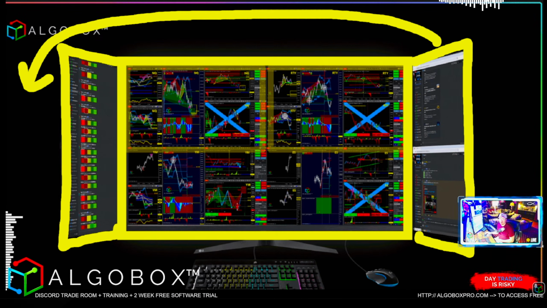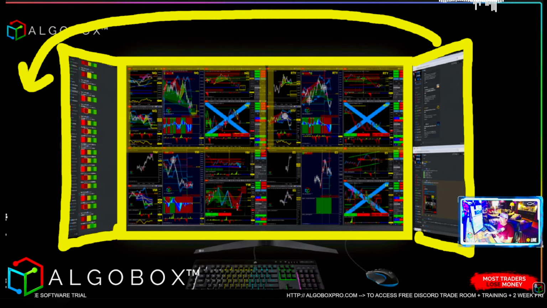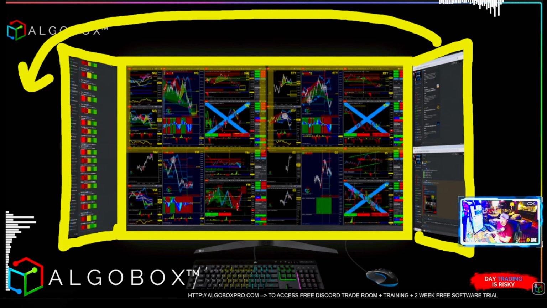Other problems are copy paste. You can't copy paste images as easily out of the Discord app for whatever reason, at least currently. Maybe they change that in the future, but as of right now, it's kind of difficult to right click. I just want to be able to copy an image and paste and send it to someone if I need to, for screenshotting capabilities, etc. You're just going to have more versatility using the browser edition.